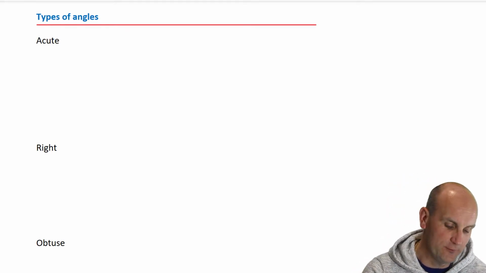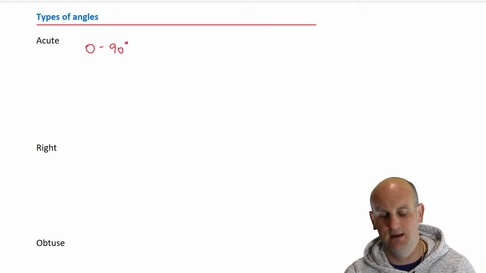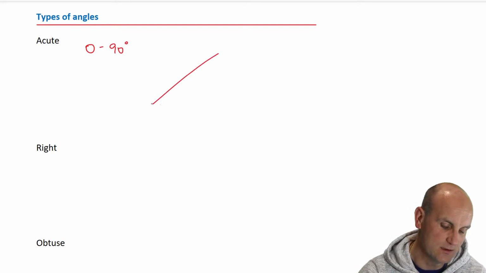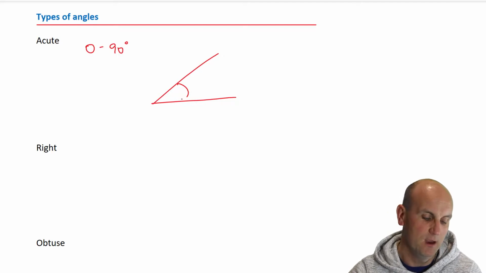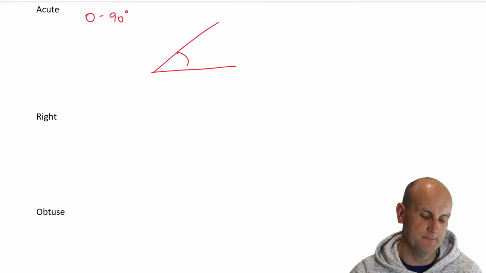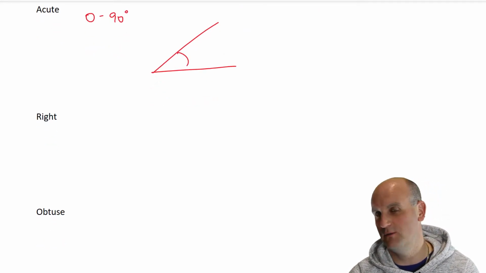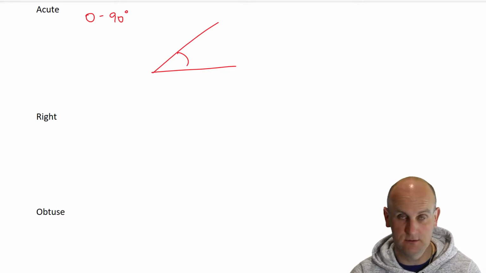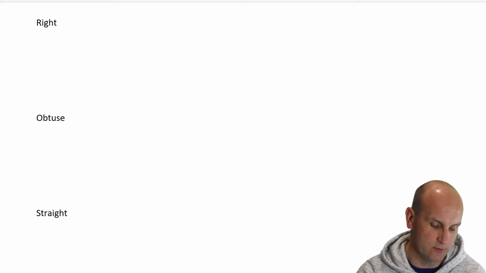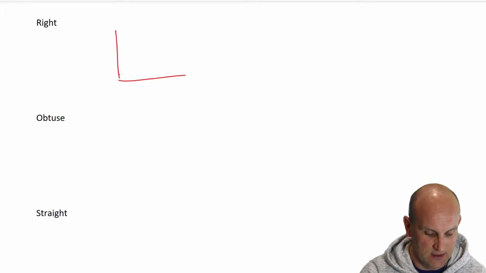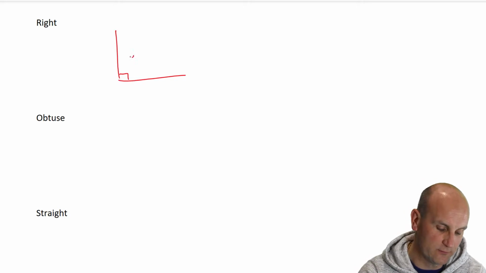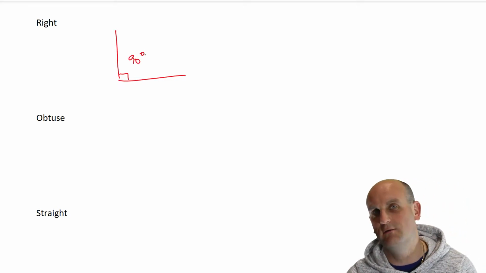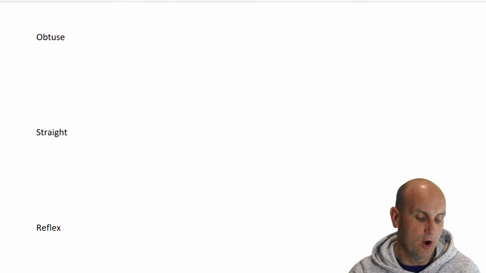And an acute angle falls between 0 and I'm going to say 90 degrees. It doesn't really include 90 degrees. And so this would be an example of an acute angle, something between 0 and 90 degrees. I wonder if I was to ask you to estimate the size of that angle, what you think it would be. That's actually an important skill coming up as well. A right angle. Well, we know what a right angle is. That's awesome. That is 2 lines like this that have that little sign in between it. So whenever you see that little square in the corner, it means a right angle.